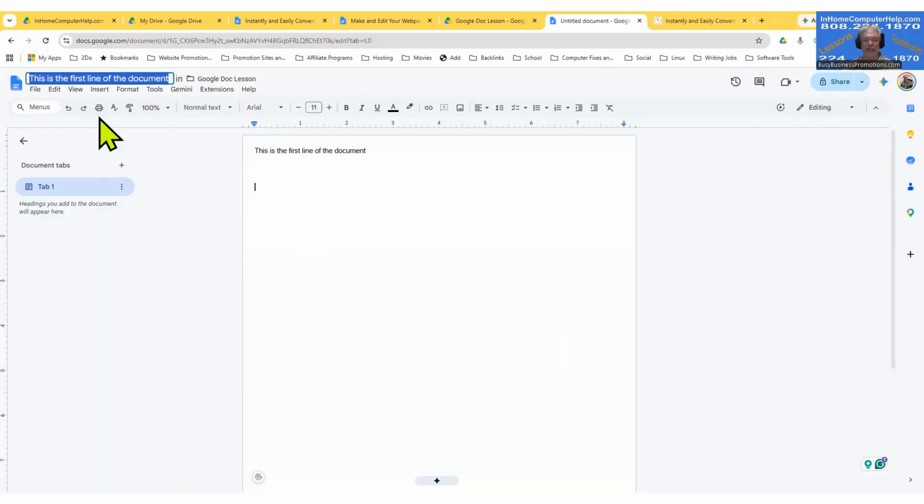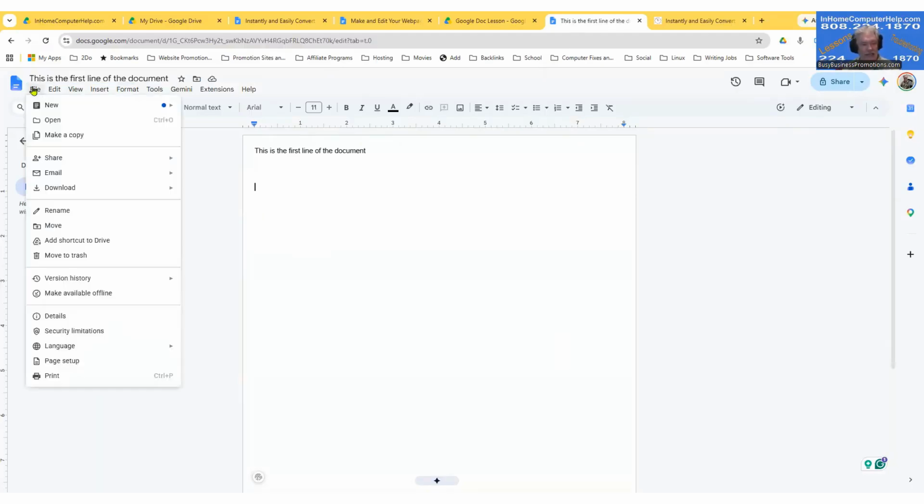Now, unlike word processors like Microsoft Word on your computer, where you have to go up to File and tell it Save, you'll notice that there is no save.